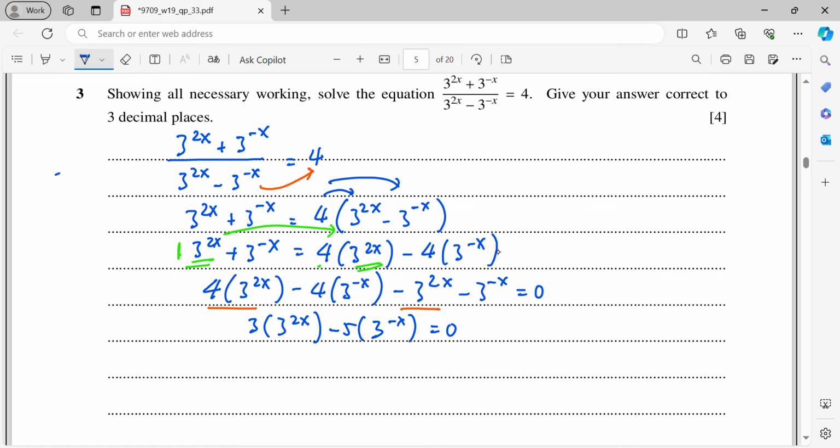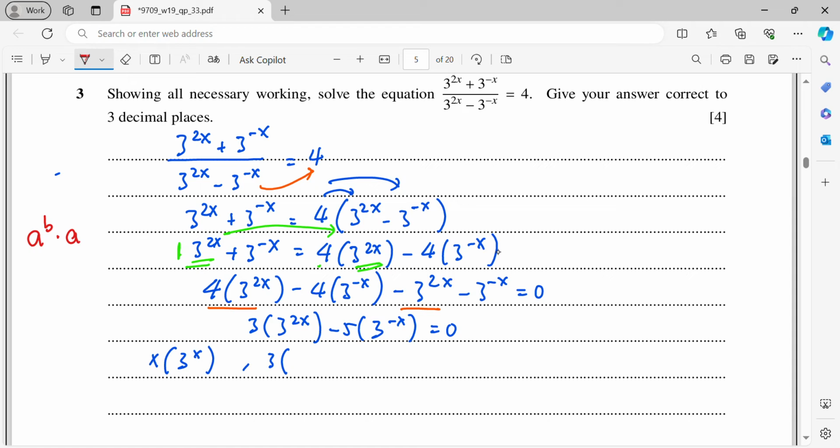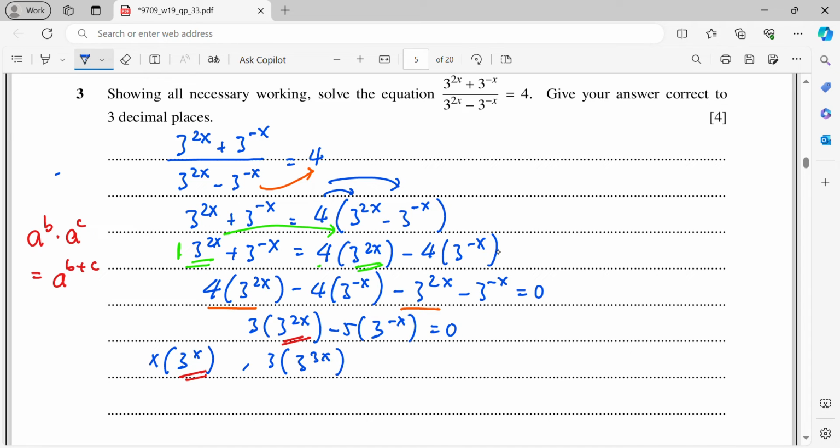Now, to solve this equation, because I have 3 power negative x there, to eliminate the 3 power negative x, I need to multiply with 3 power x. That means now 3 times, okay, I have a formula here, a power b times a power c will be a to the power of b plus c. Because here, when you times this with this, basically the same base, you are adding the degrees. It becomes 3x. So minus 5. When you times 3 power x to 3 power negative x and you add the degrees, it basically is 0. 3 power 0 is 1.